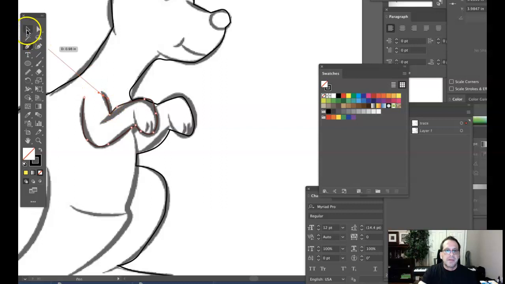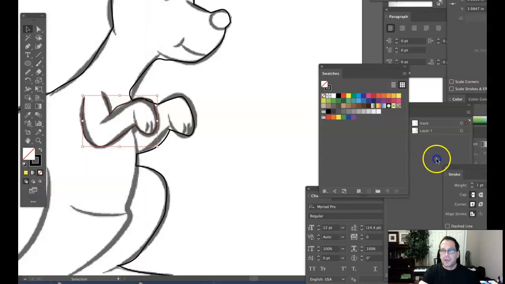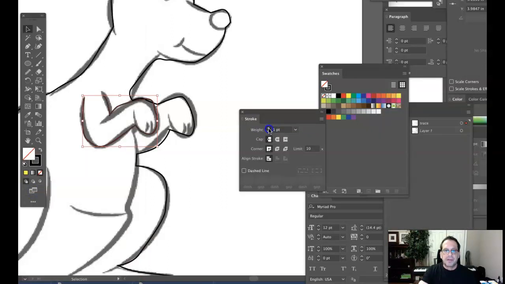Okay. Now, as you can see, that's got a stroke to it and no fill, right? Now I can increase that stroke by just coming to Window, Stroke, and there's my stroke dialog box, and I can increase that stroke right there, okay?